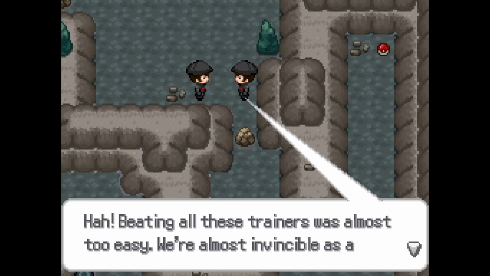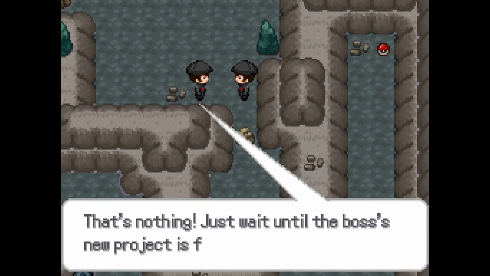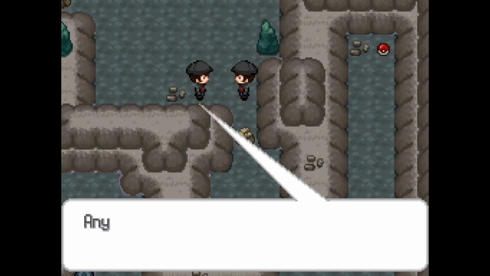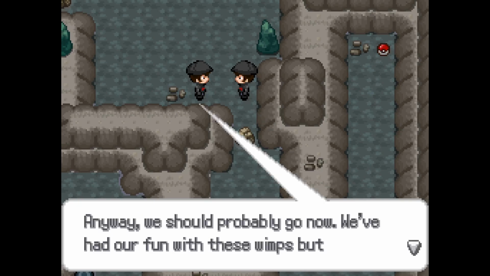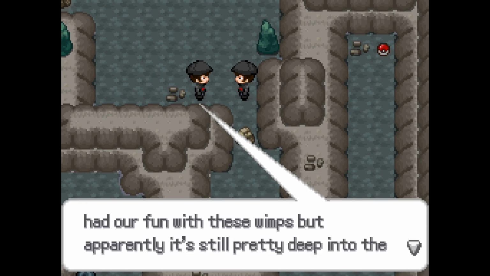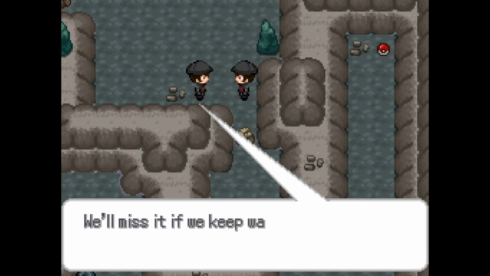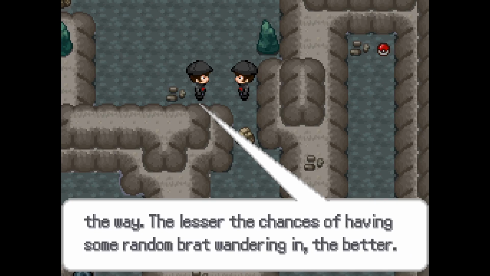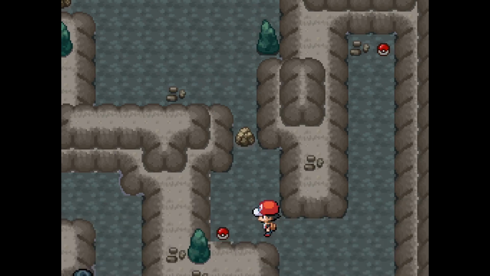Beating all these trainers was almost too easy. We're almost invincible as a group. That's nothing. Just wait until the boss's new project is fully operational. We'll be truly invincible then. Totally, dude. Anyway, we should probably go now. We've had our fun with these wimps, but apparently it's still pretty deep into the cave. We'll miss it if we keep wasting any more time here. Oh, and good thinking, putting the rocks in the way. The lesser the chances of having some random brat wandering in, the better.